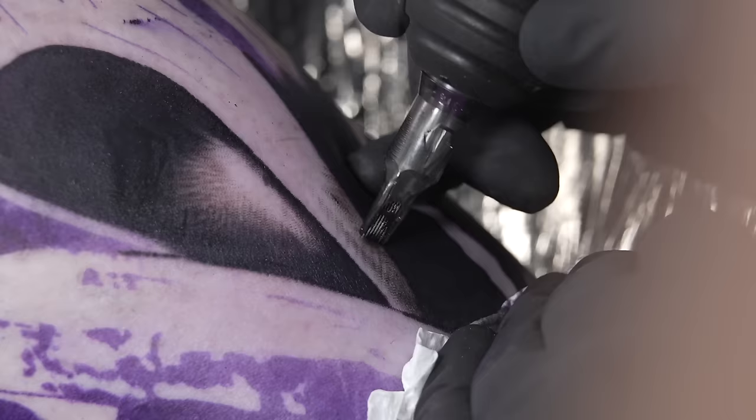So that's the tattoo done now, guys. We've just taken some really cool photos and videos. Unfortunately, my client can't use any Dermalize, so we've just put some hustle butter on it for now, and we're going to go old school and use some cling film. So now we're just going to wrap up the tattoo. Literally having a fight with that. There you go. Put a little bit of tape on there and then it's good to go.